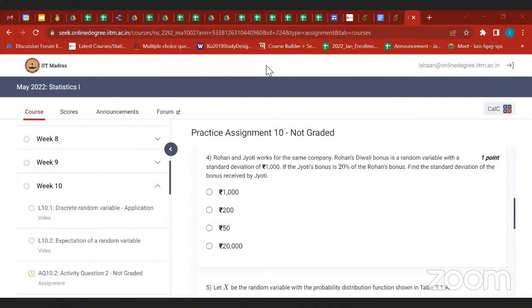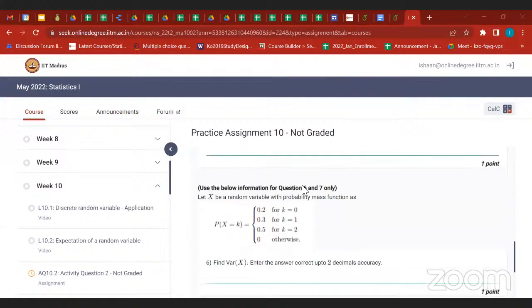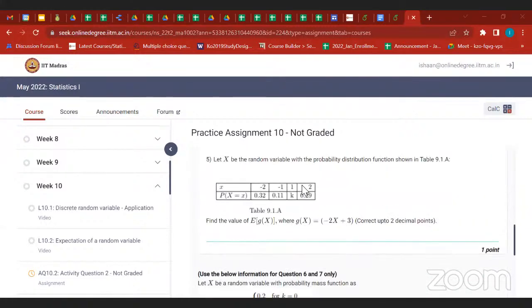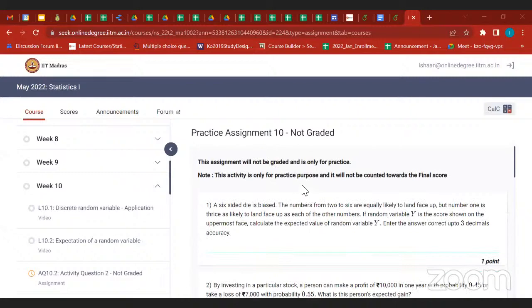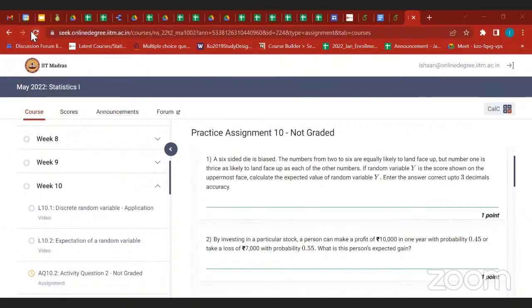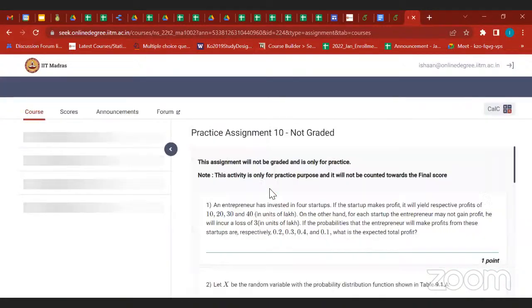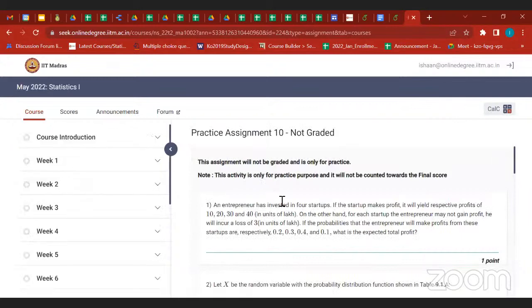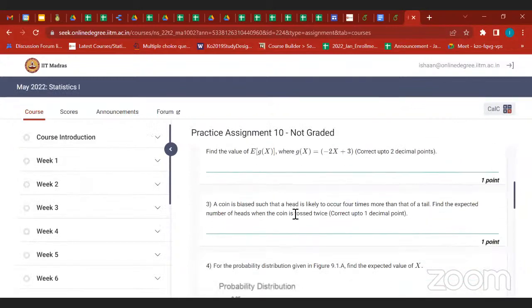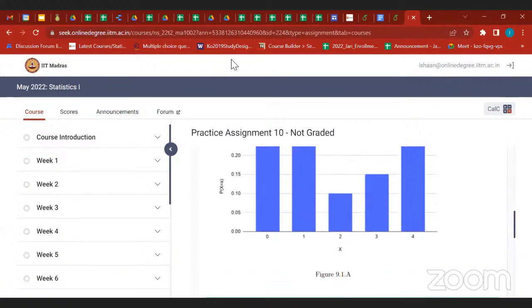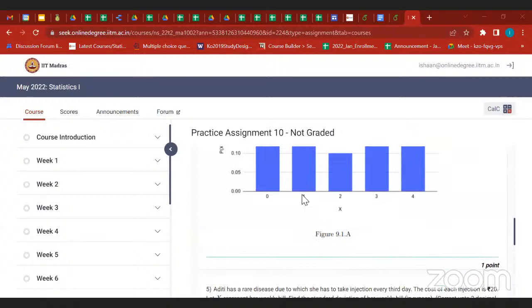Yes, sir. Sir, I see the explanation, but I didn't get the probability computing part. She can take the injection twice a week or thrice a week. And 4 times a week is also possible, right? Sir, 4 times, how is it possible? It's taking it every third day. Okay, every 3rd day. Yeah, so it would be 2 and 3, right? Yes, sir.